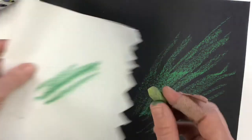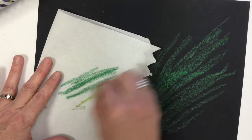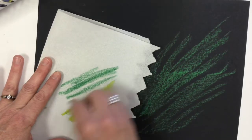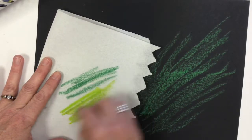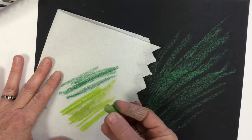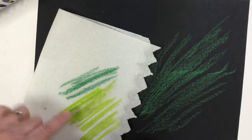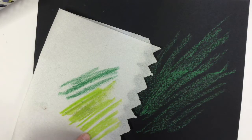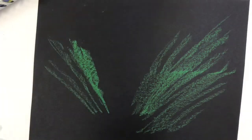Now, I was thinking it might be cool if I picked a lighter green to go on top of it, but this one is very dirty, so I'm going to wipe that off, try and get some of that other chalk color off of it because I don't want those colors on. I just want the light green. And I can tell now, when I first started, it was really dark with other colors, and now it's starting to be just the color I want it to be, and that's what I want.